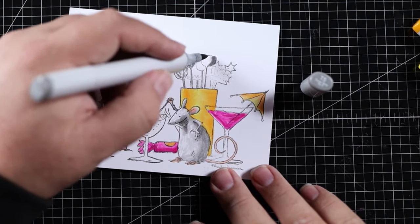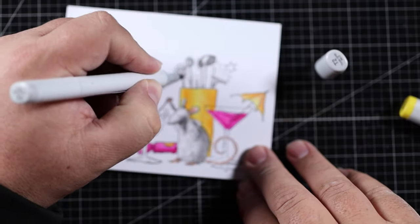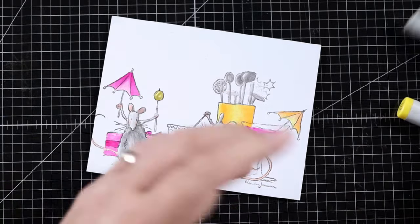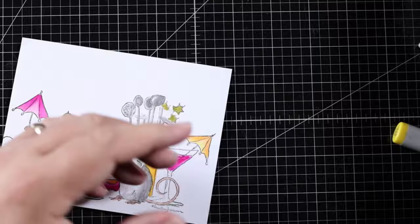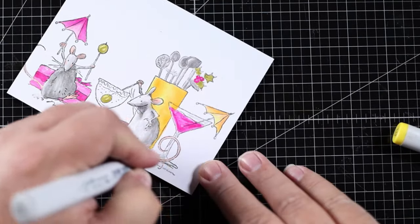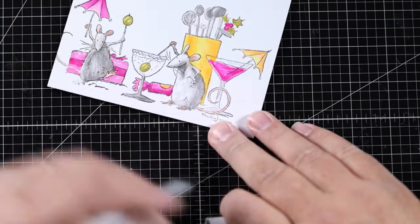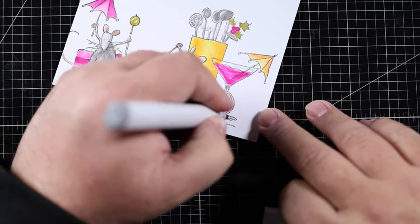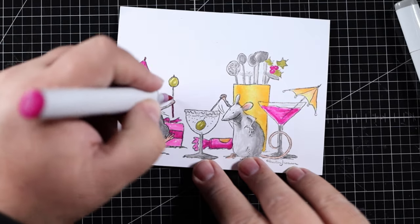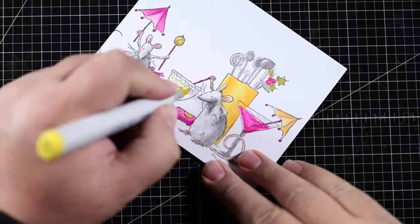For these little utensils, the muddler and the jigger and all of the little cocktail tools, I just used toner 2 or toner 5 and toner 2. And I'm going to add in some of those mistletoe up there at the top. You know, those are left over from Christmas. I'm going to color in the cocktail glasses and drink glasses with some gray as well. And just add some more details with my RV09.